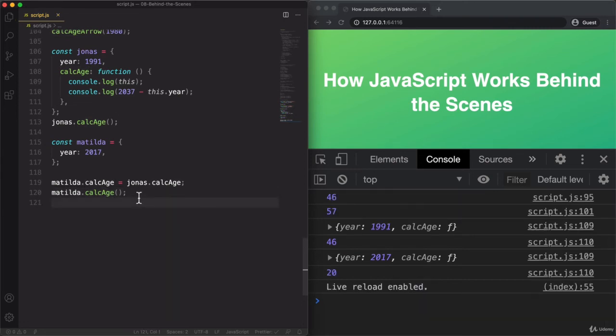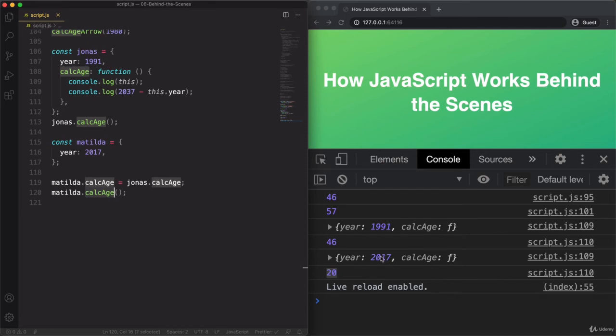So the age of Matilda gave us the correct result of 20, which is exactly 37 minus 27. And so this means that in this method call here, the this keyword does now actually point to Matilda. And we can also see that here. So here, as we logged the this keyword, we see that it's actually the Matilda object because of this birth year.